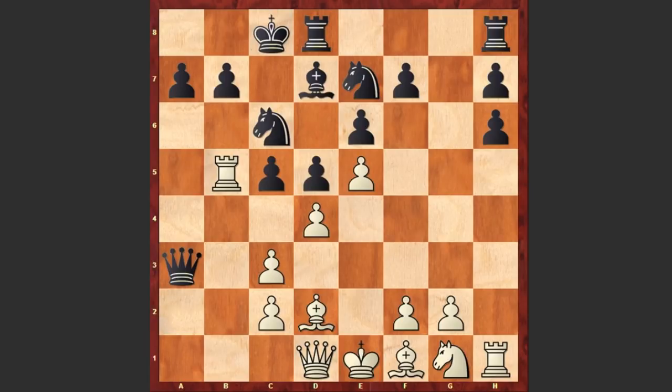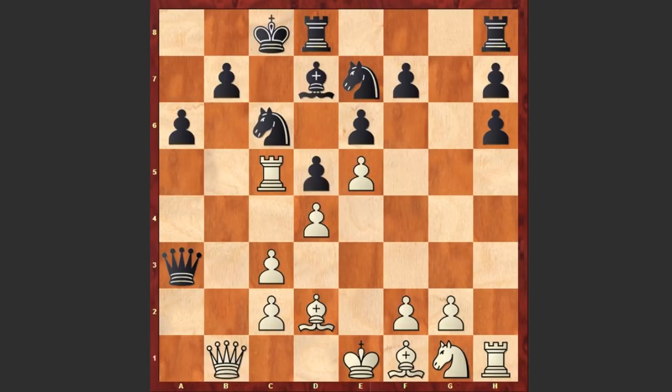This is exposing black's queenside too much. It was better to place the queen on the a4 square, but instead after rook b5 we see queen takes a3, and now this is starting to become very dangerous for black. In return, white is capturing on c5, a6, queen b1, bringing more and more pieces to the queenside in order to target the black king.